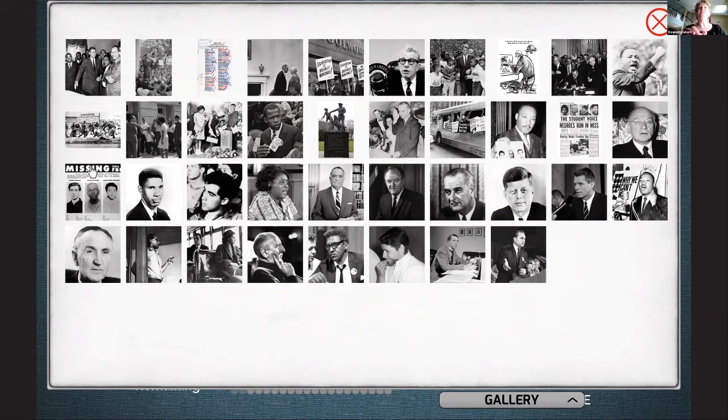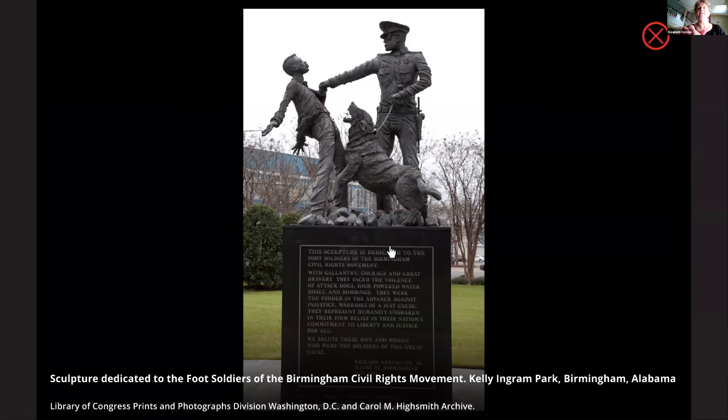But we did try to have, like, this is a poster for the missing civil rights workers. We have some newspaper stories. This is a great piece of art that is in Montgomery or Birmingham. Like, where was the 16th Street Baptist Church? Someone help me because I'm having a brain meltdown.